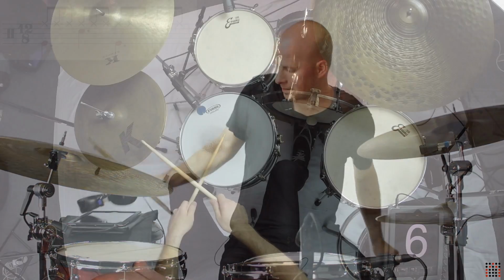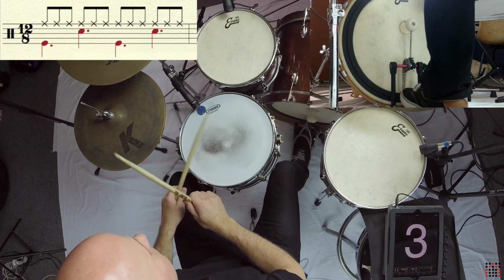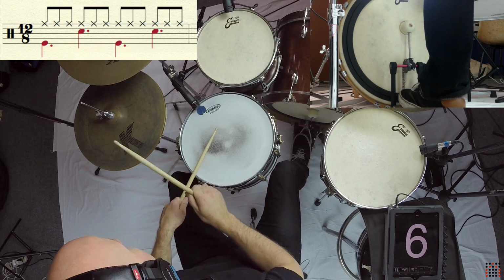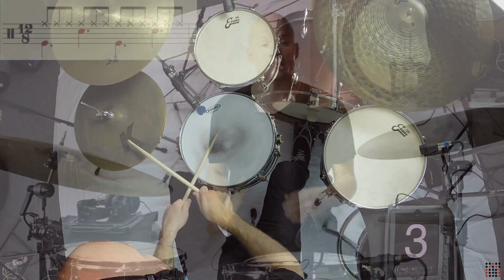The next step is adding your snare on count 4. So your bass drum is going to fall on count 1, your snare drum is going to fall on count 4. Simple as that. Here's that. 1, 2, 3, 4, 5, 6. There you go. That's your basic shuffle beat.